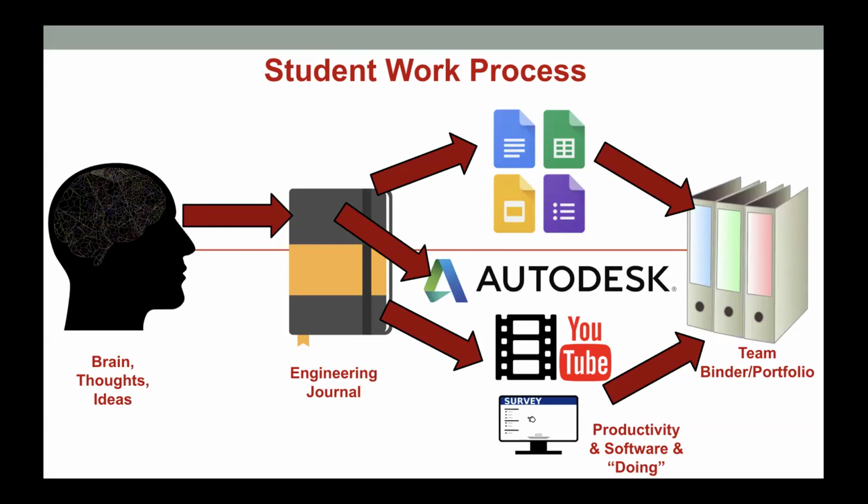Continue to work inside your journal. Remember, whatever comes out of our brain goes inside that journal. Then we're using productivity software to type up things on a template, send letters out, make documents, charting out data, making surveys, and then all that's going to become part of our team portfolio and final presentation.